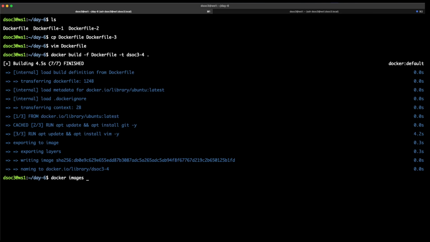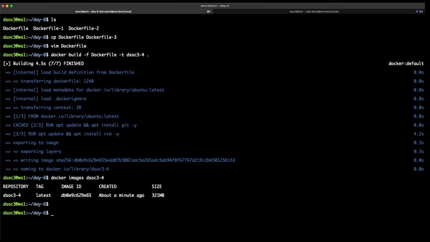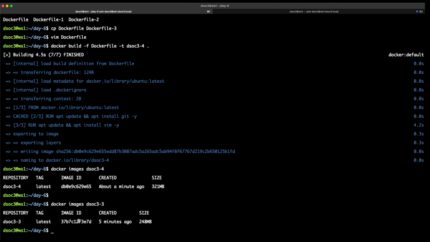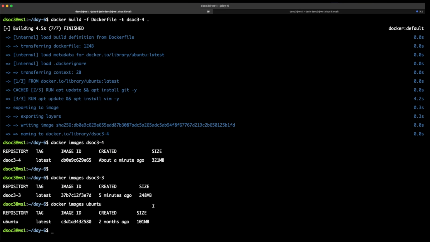And now our Docker image is available. I could say docker image ls, Day6-4, and here is our image, which is bigger in size. Before it was 248 MB, and now it is 321 MB. And the original Ubuntu image was almost 101 MB. Because we updated and installed more packages into that, that's how the size increased.